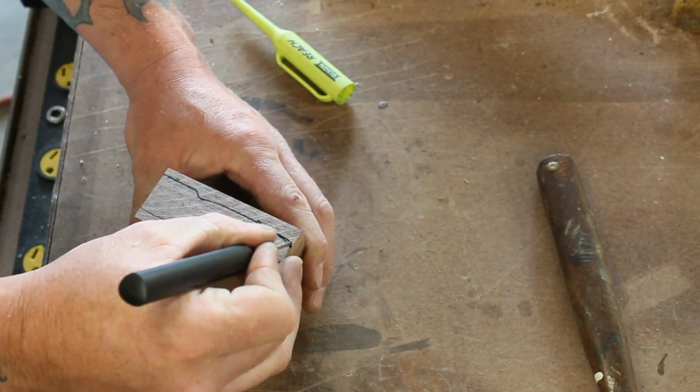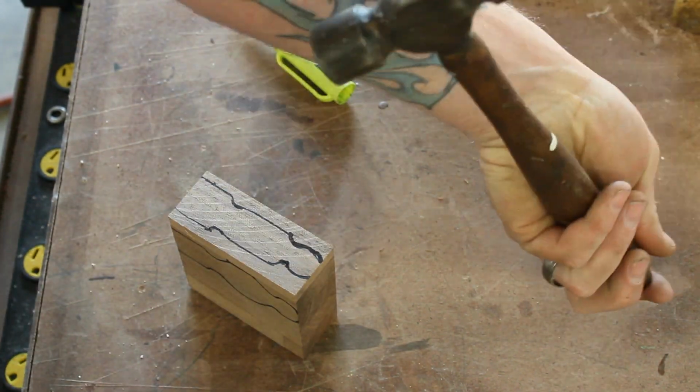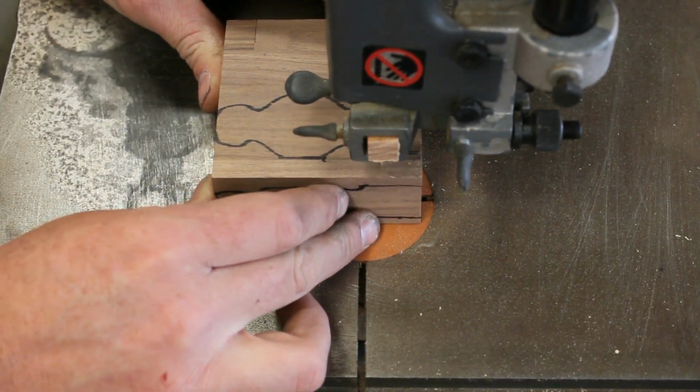It's a 14-inch Rigid bandsaw. I used a 1/8, I think it was a 15 TPI blade on it. It was a little slow cut, but it came out nice and clean.